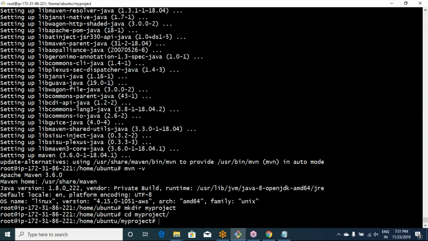It will be on some other machines, and they are uploading it onto the GitHub, and I'm just trying to build it by using Jenkins. Okay. So here, I will create the Maven project by running the command mvn archetype:generate.